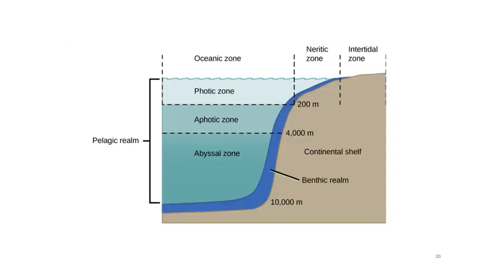Okay, and so we can see here the photic zone. This is where photosynthesis occurs. Yeah, the cyanobacteria, algae. The aphotic zone, little light gets through here, and the nutrients sink down. The abyssal zone, so this is the deepest. Very little nutrients here, but the chemosynthetic bacteria are able to use the nutrients there.